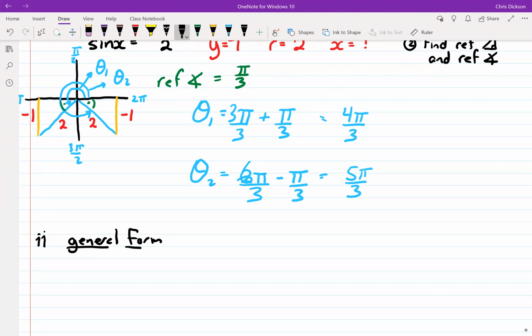Now, to show you why this could be tricky if you try to literally write out every single angle, is that if you think about the sine function, we know it does this kind of turn, right? That's the sine function. And of course, if this is 1 and that's -1, then -1/2 would have to be down here. You can see you're getting your 2 answers in the third and fourth quadrants here. Now, and those, of course, are the answers we just wrote, the 4 pi over 3 and 5 pi over 3. But what we do also know is that the graph continues and continues again and again and just keep on going. And it actually even goes backwards.